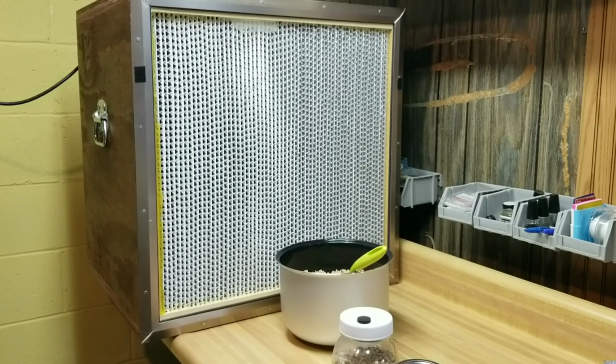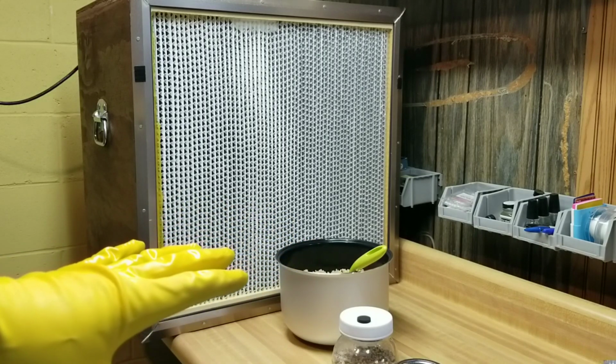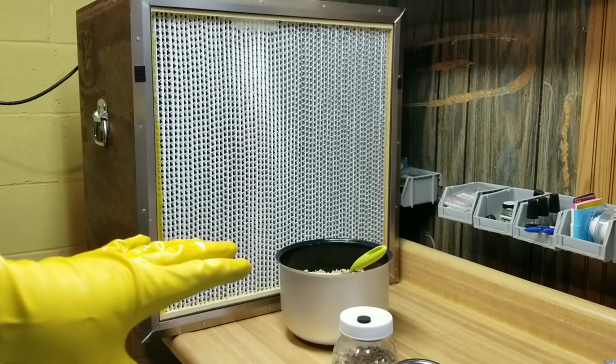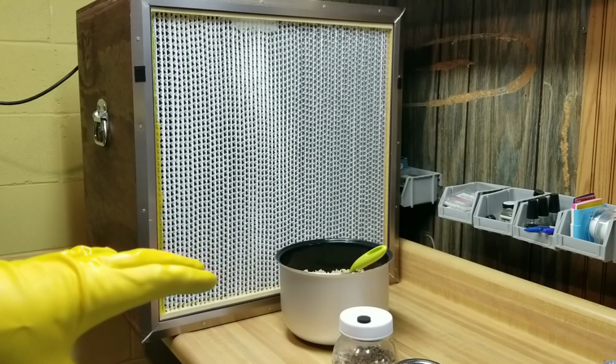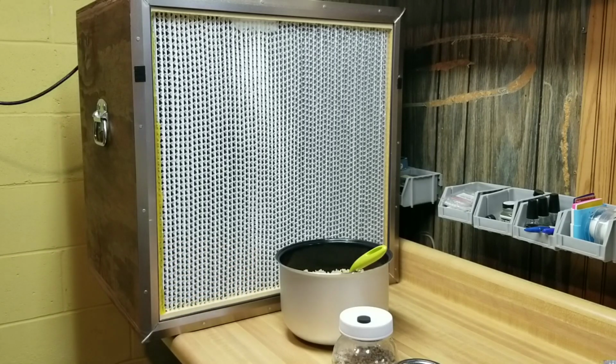So it's going to take several hours to dry out back to field capacity where I want it to be to pack into the containers. What I've found with this method is that letting it sit in front of the flow hood for several hours, talking 3-4 hours, is not going to hurt you, but it definitely will if you pack it into the containers too soon and your sub's too wet.